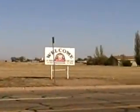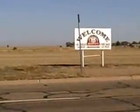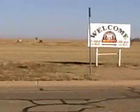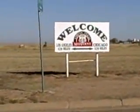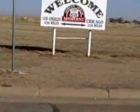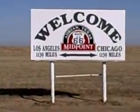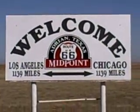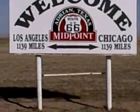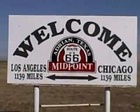Okay, I'm going to walk across the street over here in the middle of Route 66, in a little town out in the middle of nowhere. Hope I don't get run over by a stray cow or something. Not a lot of cars yet, but hey, Interstate 40 is right over there. And here we can see the sign, welcome. I'm going to move up here so I don't get run over by a wild cow. And we're going to scoot.